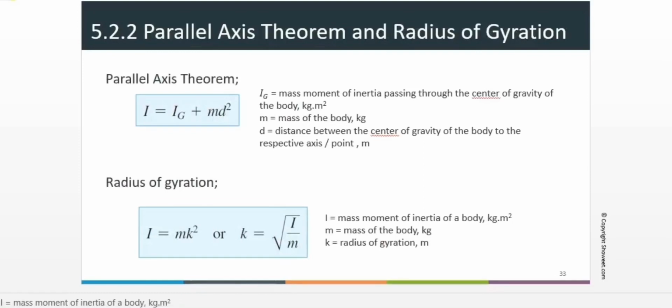Ada lagi equation yang lain, ada lagi shape yang lain ataupun mass yang lain, tapi kita just study about the basic lah. Right, untuk parallel axis theorem sama juga macam mass moment pula, sama juga macam area moment. So cuma different dia, area tu kita tukar jadi mass. Okay, so saya pun tak nak go through secara detail sebab benda ni lebih kurang sama. Okay, cuma different dia, which is we need to change from the area into the mass.